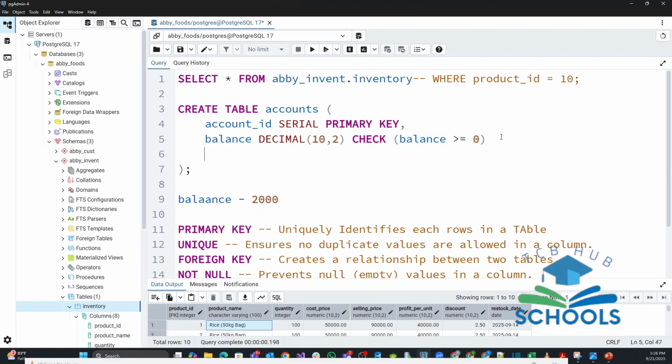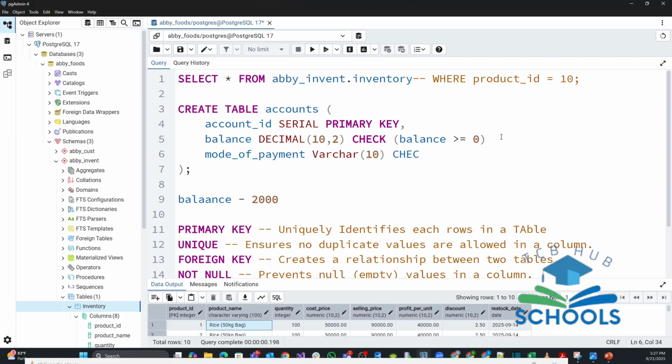Again, another thing you can do is, let's say you have a mode of payment, for instance, as a column name, right? Let's say you have voucher 10, for instance, and then you put check.